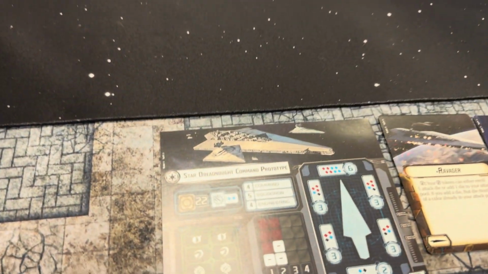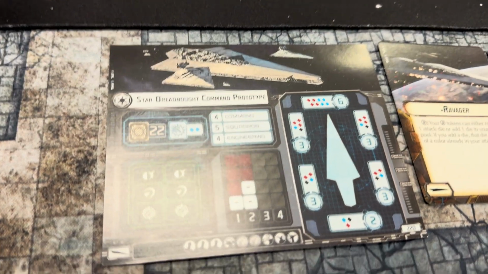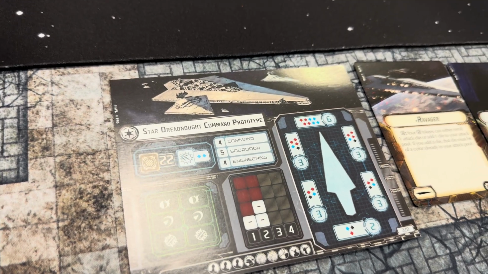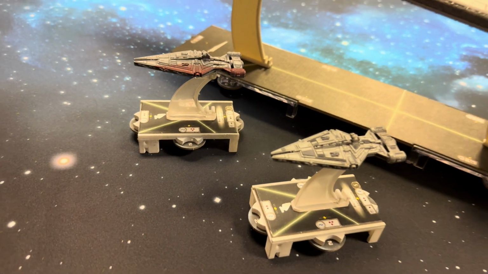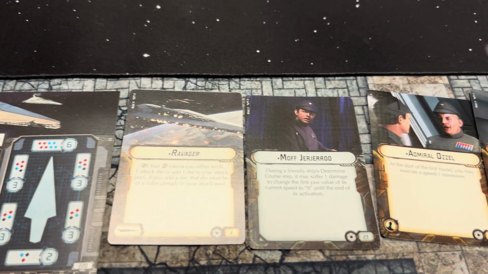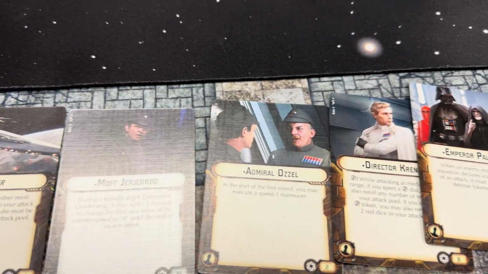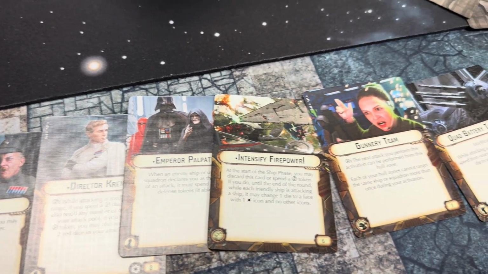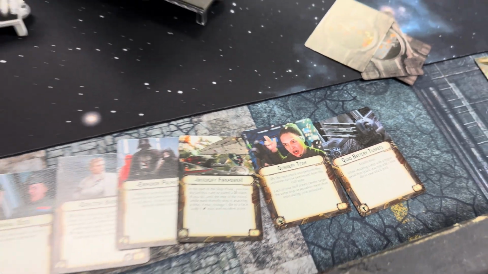I'm running the command prototype. It doesn't have as many dice as the Dreadnought, but I had to go kind of light because I was making room for other ships, and I think in this case I'd rather have two Arquitens also shooting rather than just an extra die from the Dreadnought. He is running Ravager, Moff Jerjerrod, Admiral Ozzel, Director Krennic, Emperor Palpatine, Intensify Firepower, Gunnery Team, and Quad Battery Turrets.